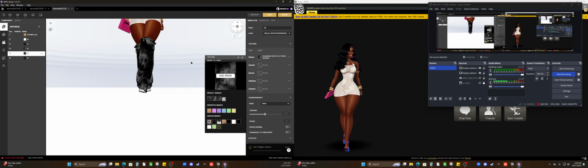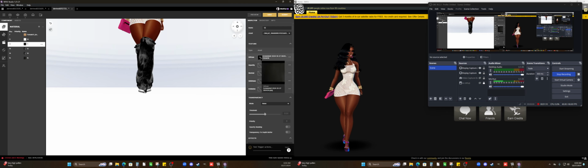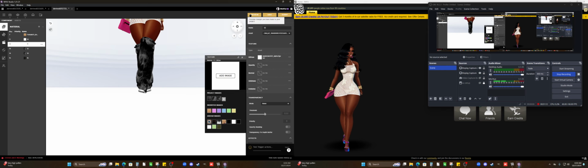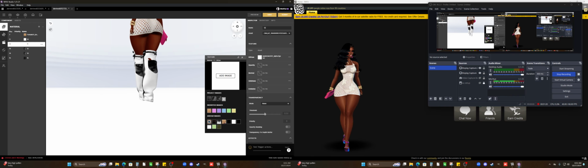Okay, and where's this one? Okay, let's see where that one is, so that way we'll know. Okay, those are the back. So now we know where that is. We're just gonna play with that right here.